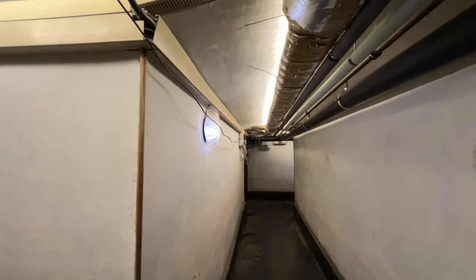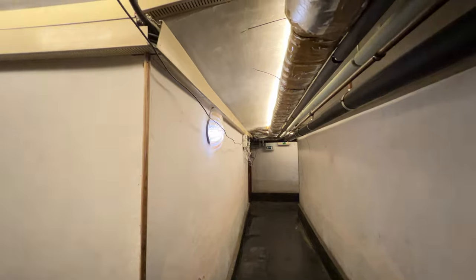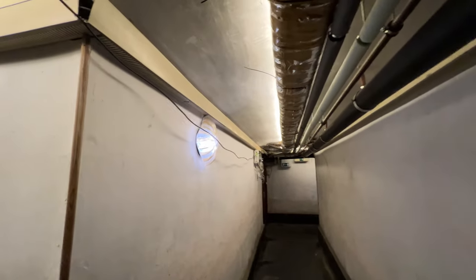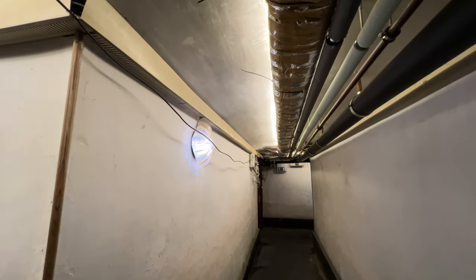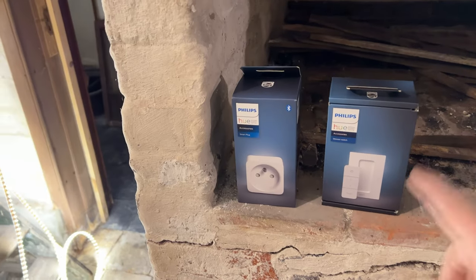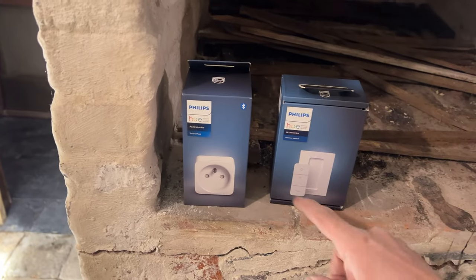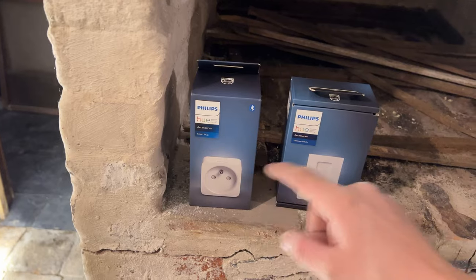So, what do you think? I've added the light strip above the heating pipes. Let me know, I'm very happy with it. It adds some indirect lights for the ceiling. Now to power the LED strip, because it's just plugged in, I have this smart light plug from Philips Hue.